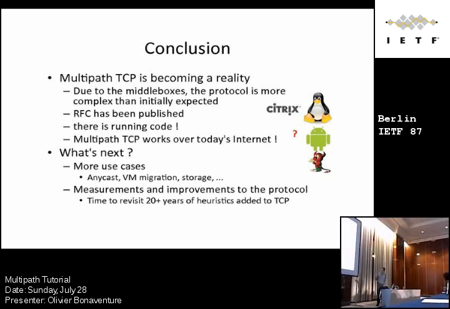And there is time to do improvements to Multipath TCP, because now that we have the ability to use multiple paths through the network, the strategies that we have in TCP to do retransmissions, for example, we have to revisit them in the multipath scenario. We cannot only decide when to retransmit data, but we have to decide as well where to retransmit data, which gives another dimension to the retransmission.